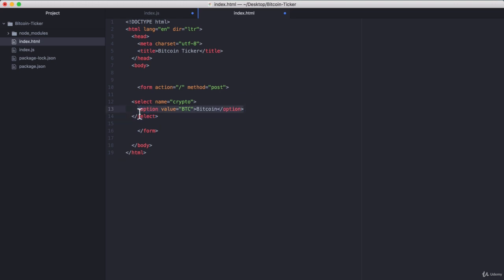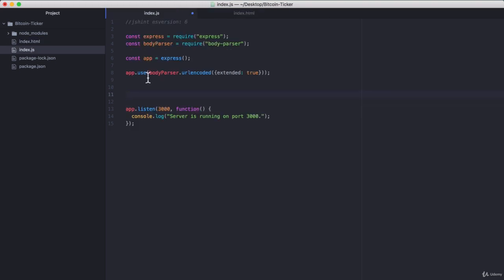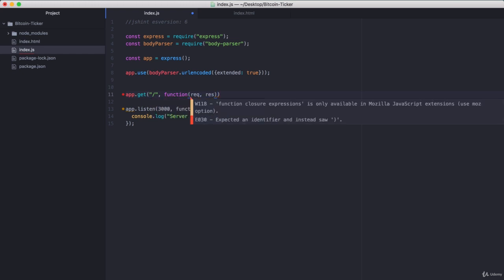Now, we're going to include a couple more of these options to include Ethereum and Litecoins. All right, let's hit save and let's see if we can try and render our website as it is right now. So we're going to use app.get to target our home route, and we are going to have our callback function as always with request and our response.